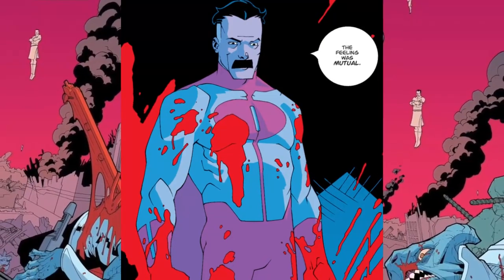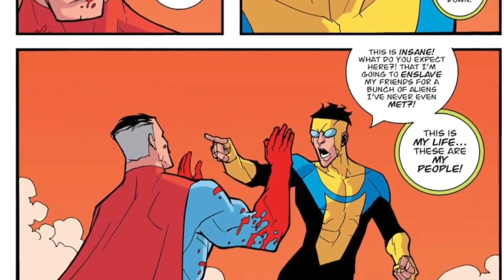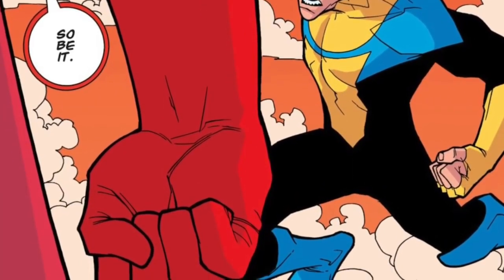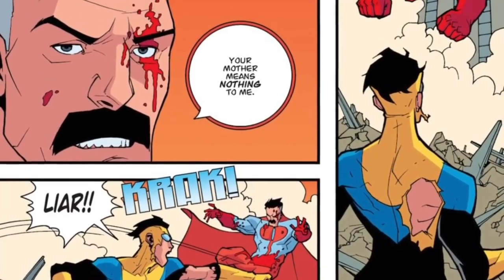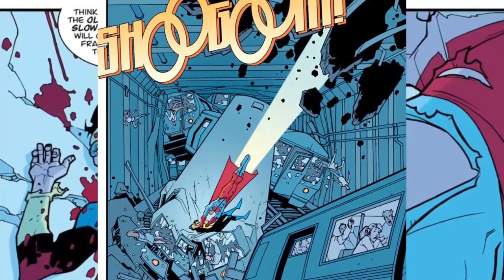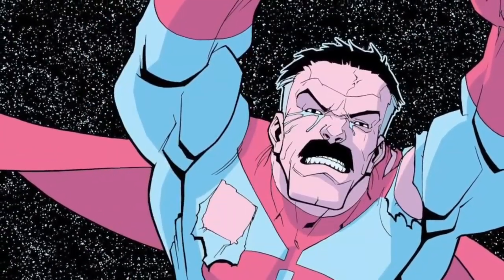Another scene showcasing the brutality difference is the train scene, where Omni-Man grabs Invincible and slams him into the train, basically making Invincible watch people splatter on top of him — which is just the most brutal, sicko thing I've ever seen in my life. But in the comic book, instead of that train scene, Invincible just kind of gets punched into the train. You don't really see anybody die — you just have to assume it killed people, and you see a couple of people fly out the windows. You don't see the aftermath, all the blood and guts of innocent civilians. It's just not nearly as brutal, and it's obviously made for more of a teen audience.